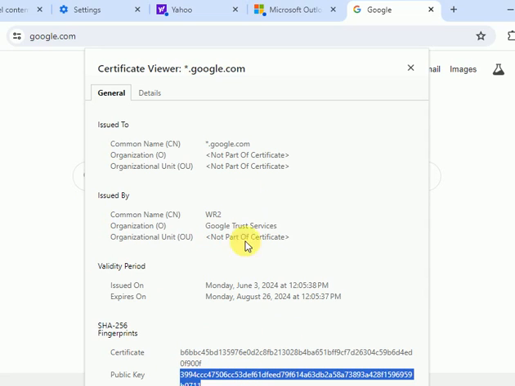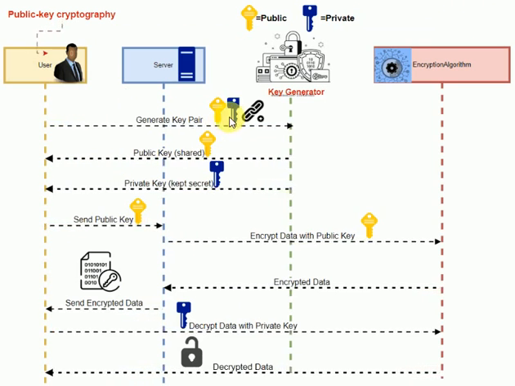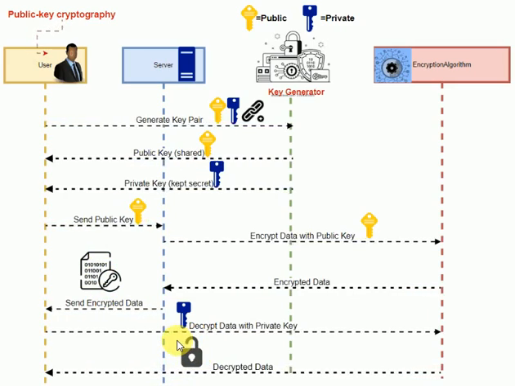Okay, hope you understand now. If you see this image again, the user has two keys, public and private. He shared his public key to the server. He kept the private key with himself. So whatever the request is, it is encrypted with the public key, and the encrypted data is sent back to the user, and the user now decrypts the data with his own private key. That's how he can access or view the page he requested.